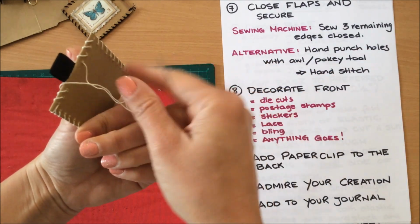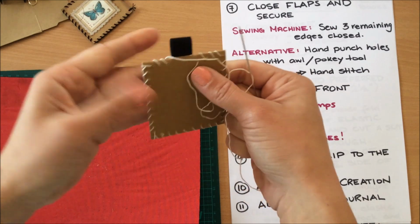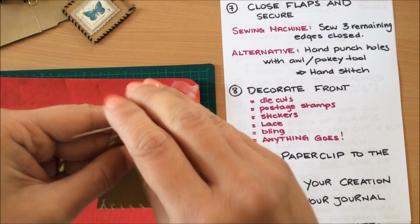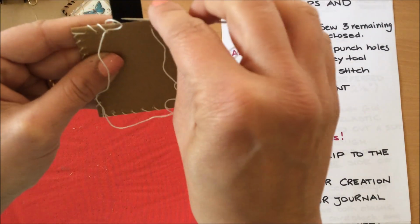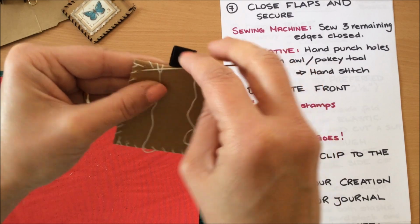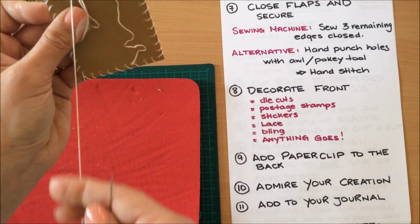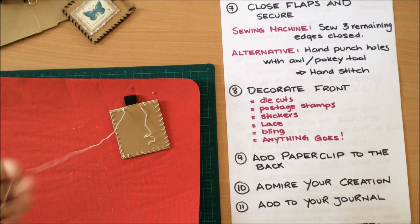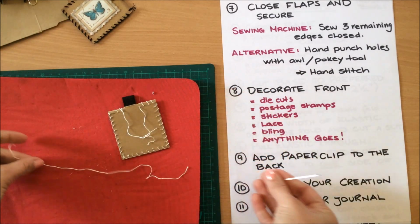Now when you get to the end, if you're doing the tie at the back thing, you actually end up at the front, but you want to end up at the back. So what I do, I don't know if it's the number of holes or whatever, I don't try and work that out. I'm just going to tie a knot at the back so I can come to the back, and then I'll go through it again. All right, so here I am. That was way too much thread.